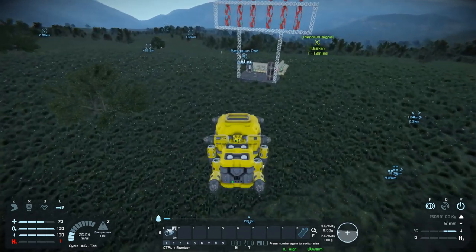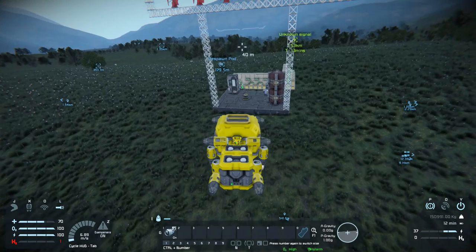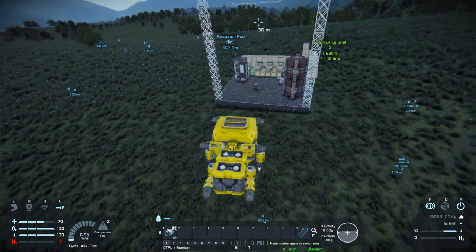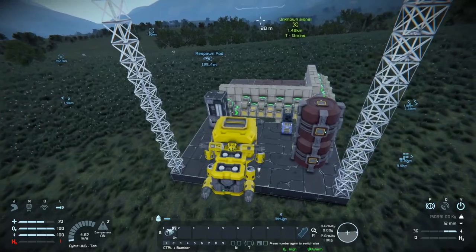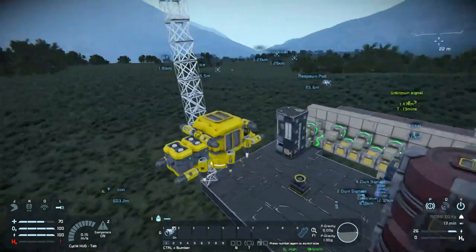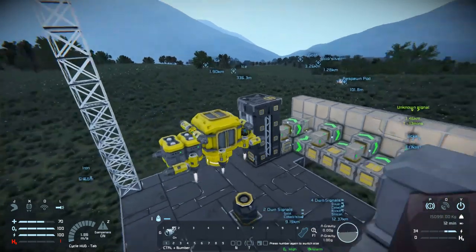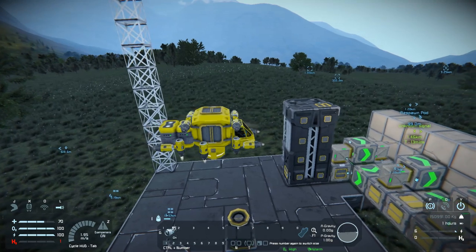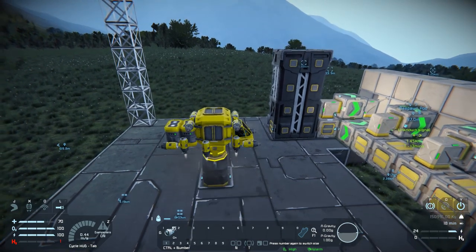But now the question is, how well is this going to work? In theory, it should work. In theory, though. Okay, so now I just got to dock to this and see if it's going to go into the refinery properly. Go like that, and like that, and down. And we should connect.